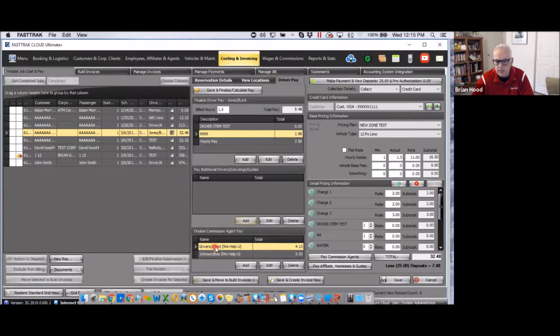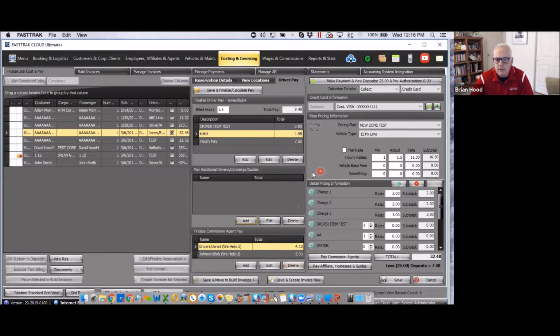Also down below here, you'll see that it calculated the commission pay based upon the commission that I had added to that reservation on the profile or what I added to it. Now, again, I can add, edit, delete any of those items there.